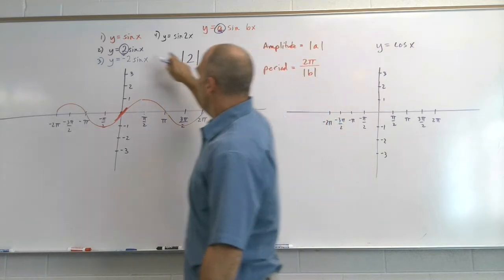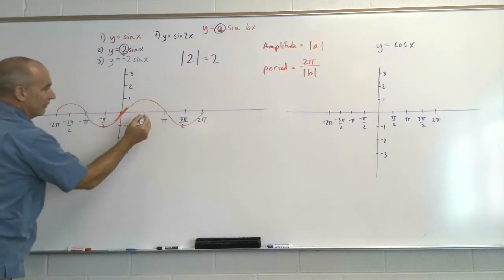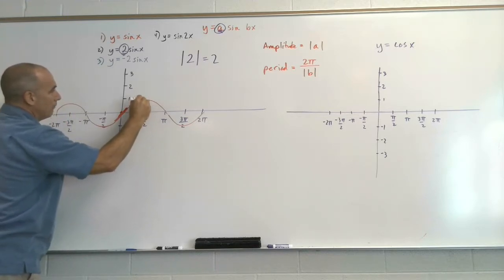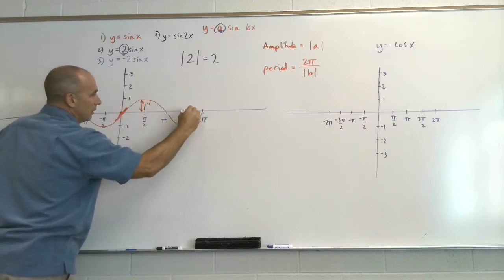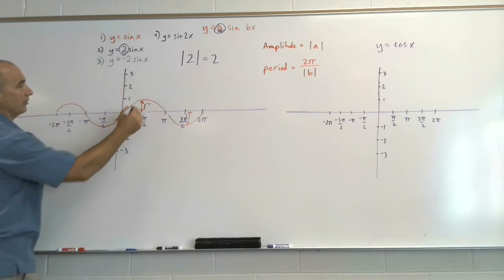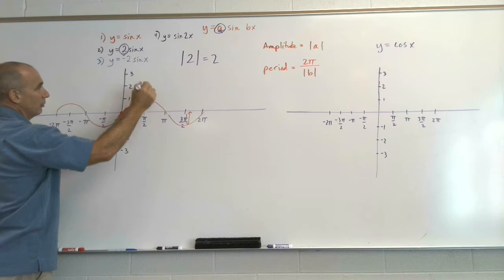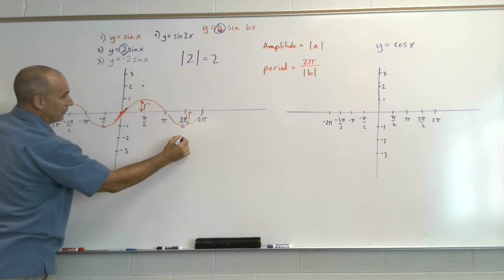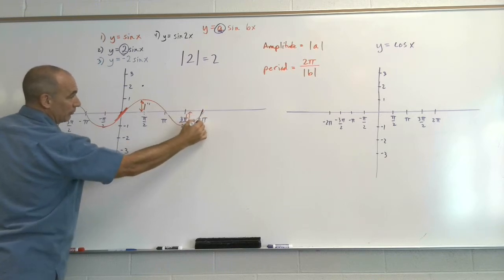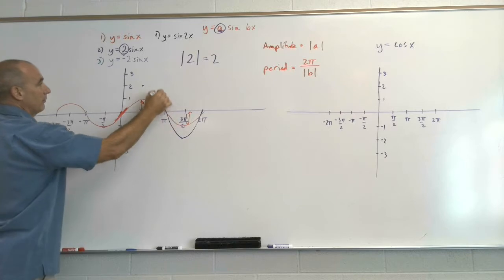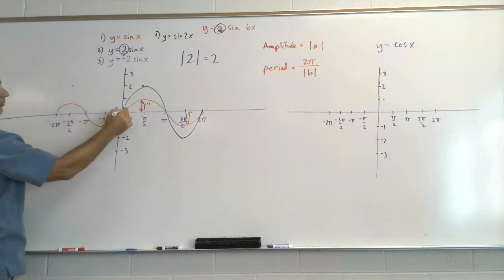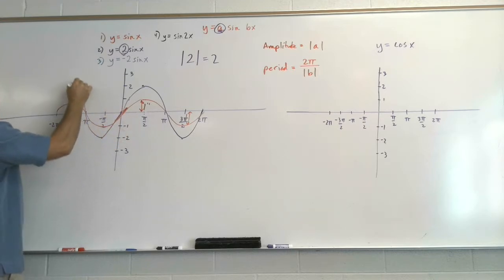But it's saying, hey, now your amplitude is double. What that means is, you see where this red one is exactly 1 unit above the x-axis and 1 unit below the x-axis? That just means that this 2 is going to double it. So the peak, instead of 1, is going to be a 2. And where it bottoms out, it's just going to go down to -2. These stay the same, because what's twice 0? That's just 0. So it's going to go like this, and then you can kind of get the pattern. This is going to go down to -2. This is going to go up to 2. So this is going to go down and back up, and then here.